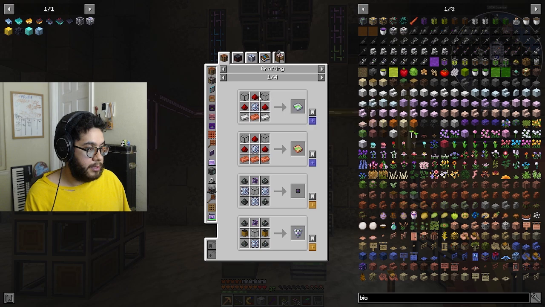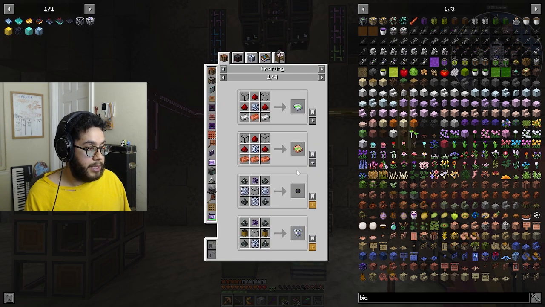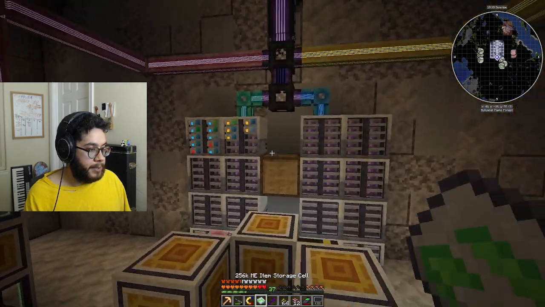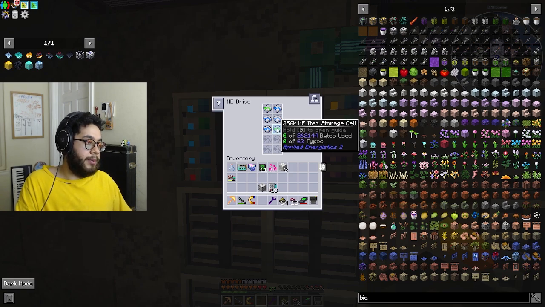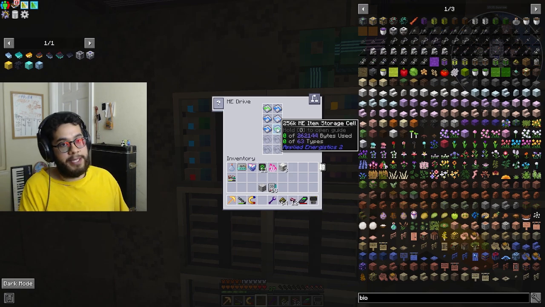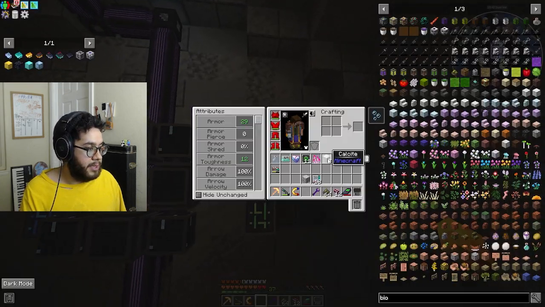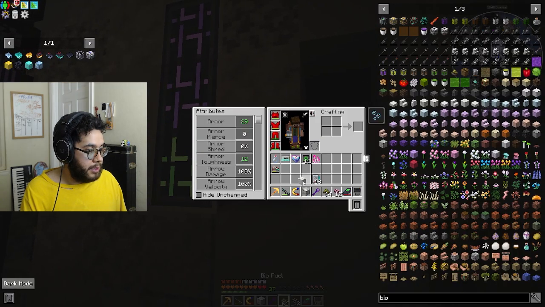We can make, let's see, an item cell for this. Boom. Now we can put it in here. Now we have an additional 63 slots and a lot of bytes. So fortunately enough, we were able to finish it on stream. That's kind of nice. Let's see, diorite and calcite.